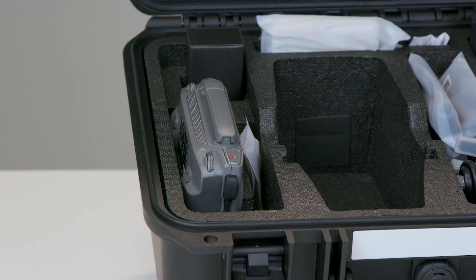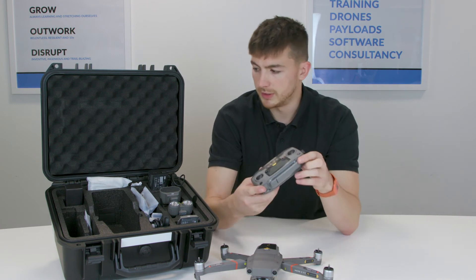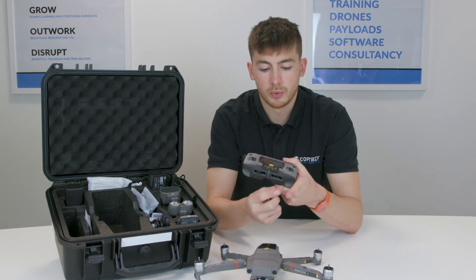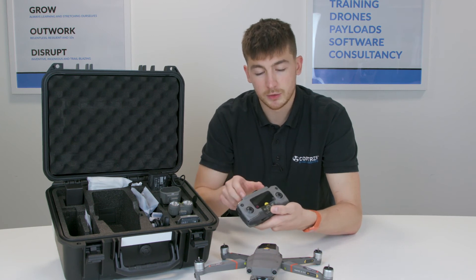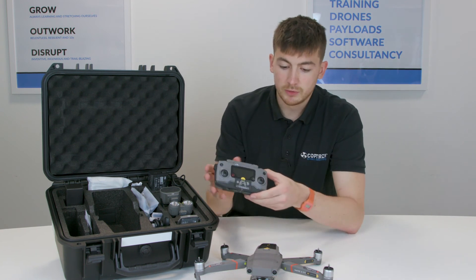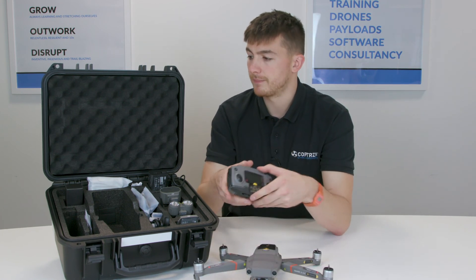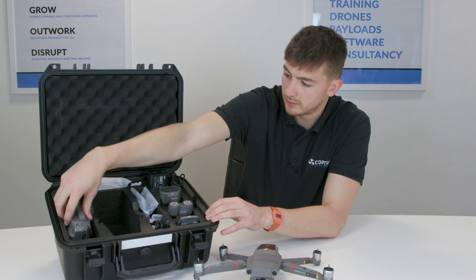Next is the actual remote. This can come with the smart controller and the fly more, but this is just a basic package. These two arms just fold out like that and you can put your phone in the bottom, and then your antennae just pop straight up as you get instructed on your PFCO. You can get a good idea of the scale — it's got a nice weight to it, as does the drone, so it's going to sit really nicely when it's out there. And it all just slides nicely back into the packaging.